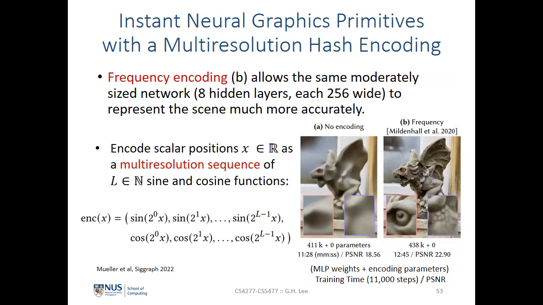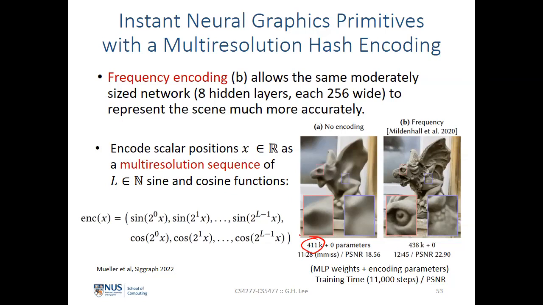What's interesting here is that in the original NeRF, they realized that if you don't encode, meaning you don't do the frequency encoding I mentioned earlier, the Fourier series, then you only have an MLP. Say the MLP has 411K parameters.